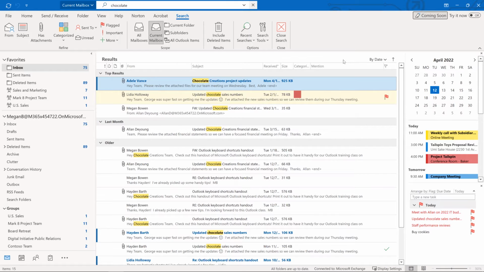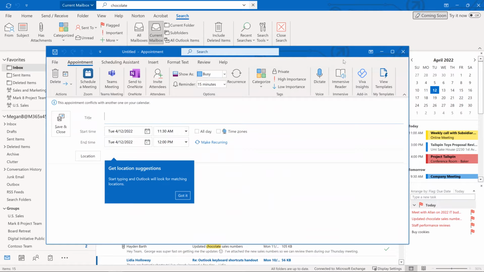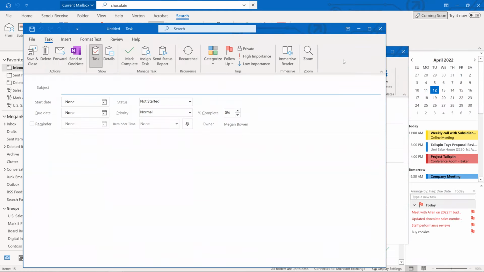And from any location, if you want to create a new appointment, for instance, Control Shift A. So think appointment. Control Shift Q is for a meeting request. So most of these are mnemonic in that the letter makes sense, but because of so many different assignments, you might have some of these that you may want to jot down or to memorize as well. Control Shift C for contact, and Control Shift K if I want to create a task.